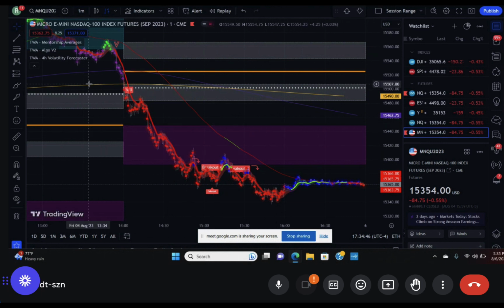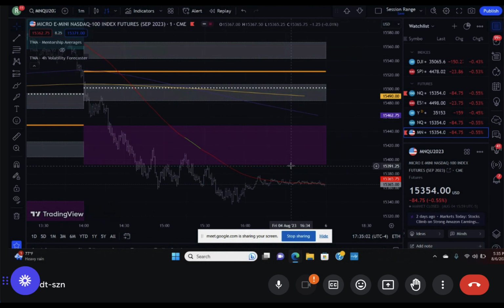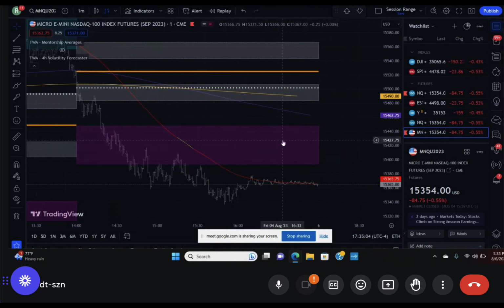All right, guys, so for context, I am looking at the volatility forecaster. What I'm seeing right now is we had a pretty big sell-off late in the New York session, and I know Sydney and Tokyo are getting ready to open in about a half hour. Since we are very cheap down here below the purple box, I more than likely will not be looking for any shorts. Since I think we're pretty oversold, I will be looking for longs. And we're getting a new forecaster once the market opens, like Ryan said.